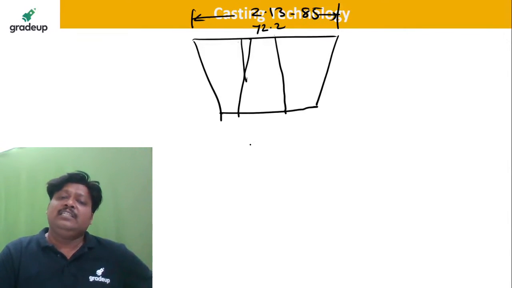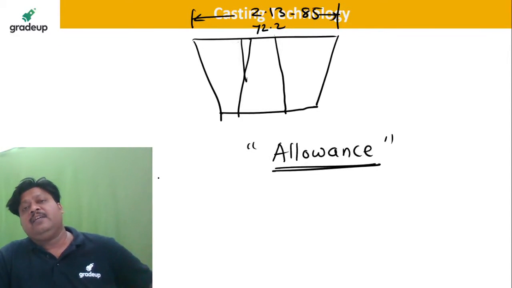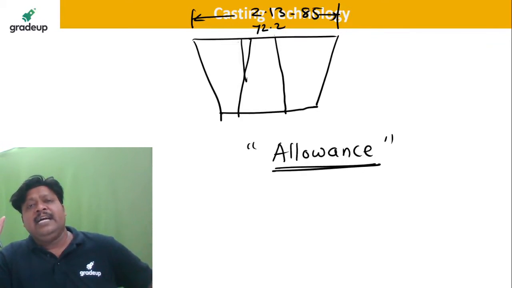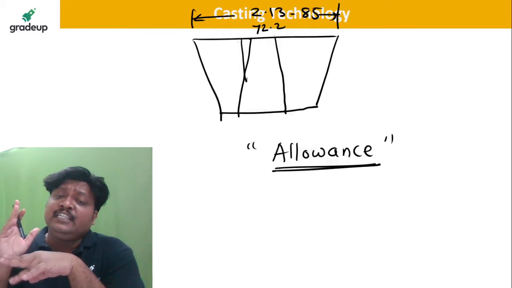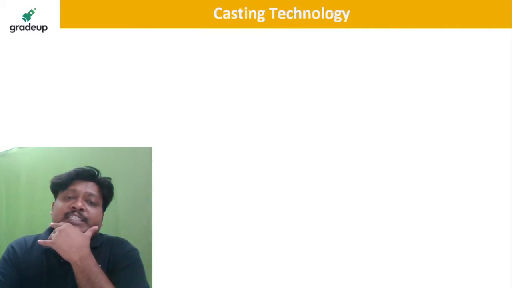See, allowance calculation is clear. There are chances to have a question on the allowance. Even there is gray cast iron. Please remember that gray cast iron is not going to expand. Only the amount of contraction may increase or decrease based upon the graphitization. More will be the graphitization, lesser will be the shrinkage, and lesser will be the graphitization, more will be the shrinkage. But at the end it is not going to expand. Be clear. Okay, so next question.